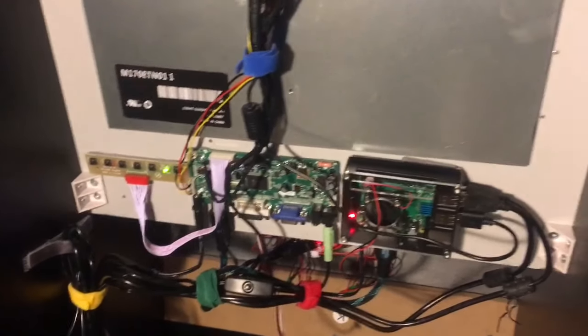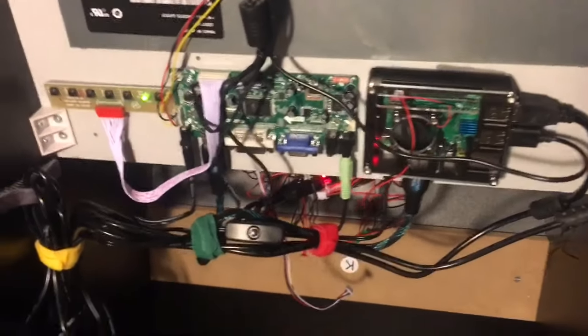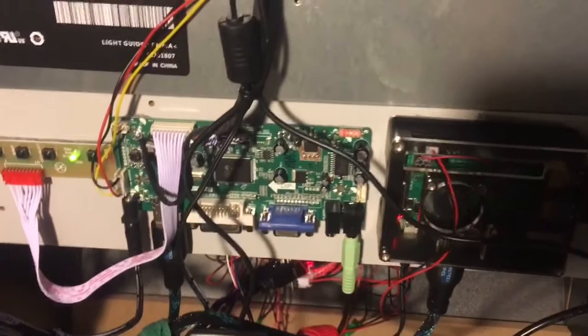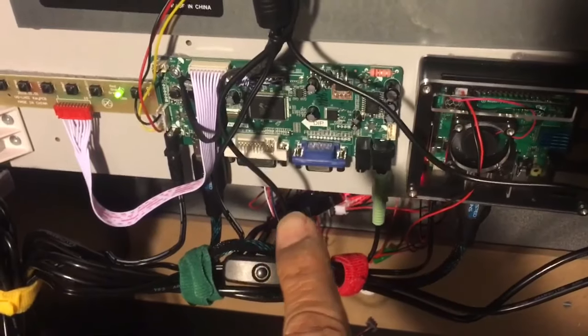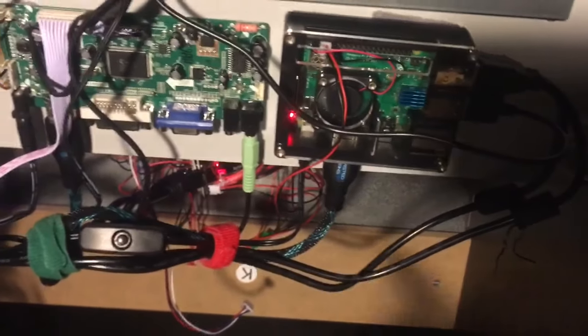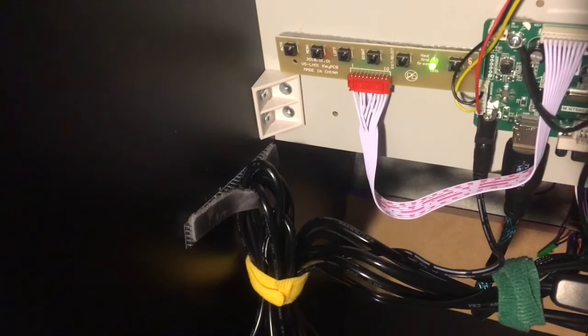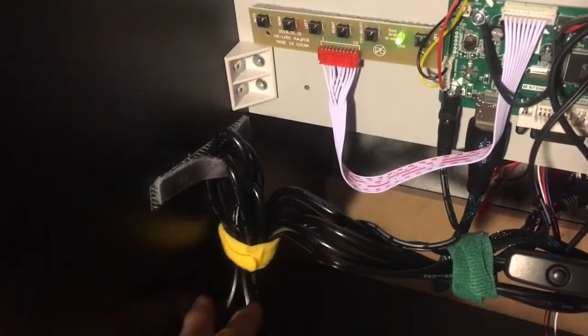Okay, so this is the final display. So we got cable management, wires come from the top and bind up. They come down to the video board, goes out to the Pi. Everything's wrapped tight. Use one last piece of the half strip and keep that heavier core bound up. Goes down one more time, binds up down there. Again, that's my plug for my light there, so that's not contained.